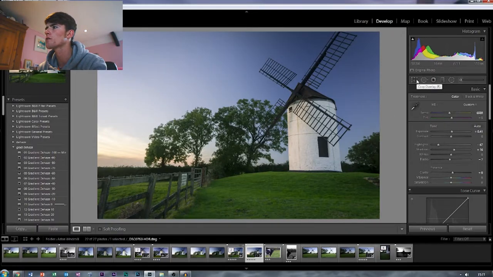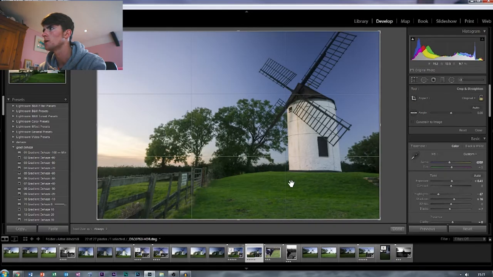Cropping, I'm not a fan of cropping, but at the same time, if you need to straighten something up, use the line tool and it should be fine. Fortunately, I was in line with the horizon, but the actual windmill wasn't straight, which in nature you shouldn't find any straight lines anyway. So it's not too bad, as long as your horizon's most likely straight. And as you can see, I've only cropped it in just a little bit where I've straightened the angle.